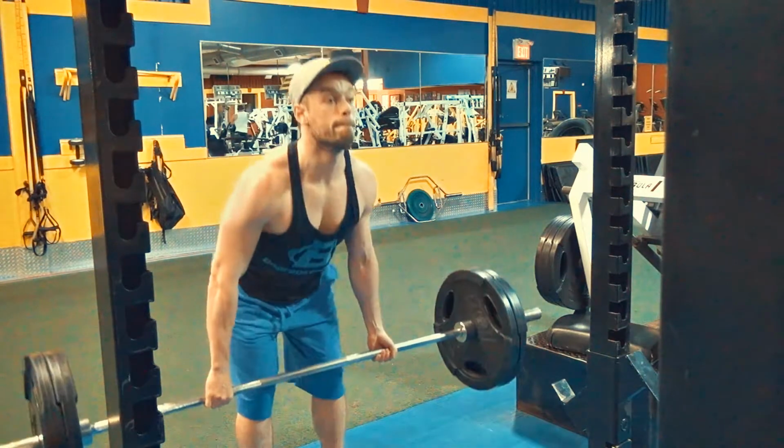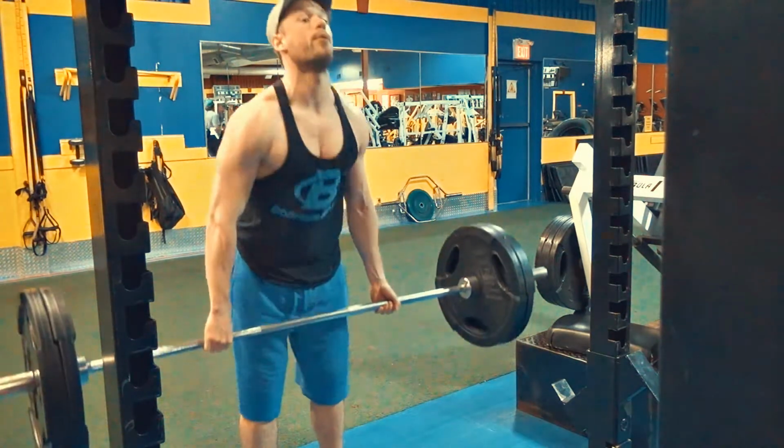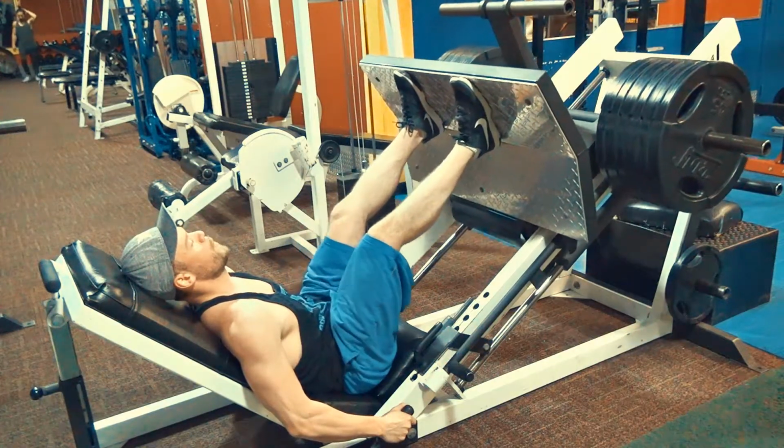The leg routine doesn't change for the first 3 weeks of this program until the 4th week on the aesthetic beatdown, where we're adding in 2 more exercises. So basically it's the same routine, but we're adding in a couple more, and you switch it up a little bit just so that your body doesn't build a tolerance to it.